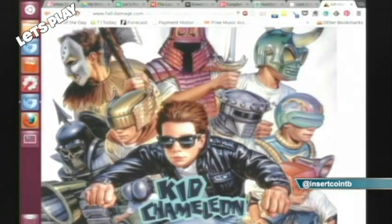Well, anyways, I played Kid Chameleon, or as I like to call it, middle-aged man Chameleon, because he doesn't look like a kid to me. It looks like Nicolas Cage going out for Halloween, a chippy version of Nicolas Cage, with sunglasses on. The cover itself is so weird, because they call it Kid Chameleon and he does not look like a kid at all. He looks like an adult.